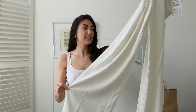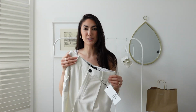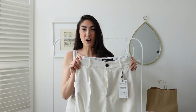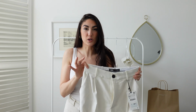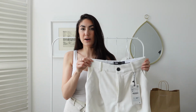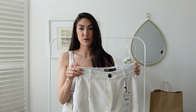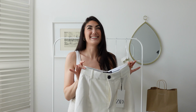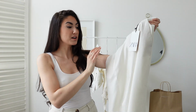So these are those effortless pants that when you're wearing them, look like you're so put together, even though it's just a white pair of trousers, but they really are an essential foundation, and you can basically make them any sort of look. You can dress this up or down. It can be super casual with what I'm wearing, or you can definitely spice it up a little bit if you wanted to go out at night in these. White any time of the day, any time of the year, I just love. But these I figured were gonna be perfect.